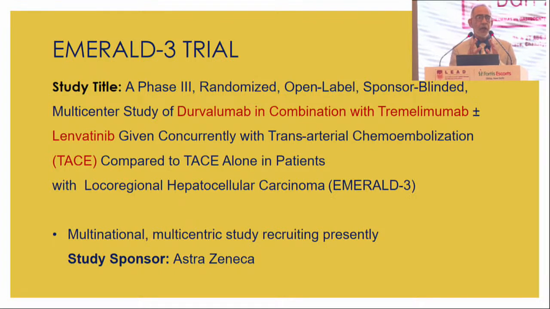Once you have a complete or a partial response, can we consider them for liver transplant, and how is immunotherapy to be dealt with when these people are considered for liver transplant? Case reports of people who have had a complete response on immunotherapy going on to liver transplant have appeared, but we need more information on these. And finally, personalized therapy in HCC, where maybe like is happening in breast cancer and other diseases, how far or how near are we to introducing personalized therapy in our patients with HCC? These questions still remain to be answered with systemic therapy. Thank you very much for your attention.